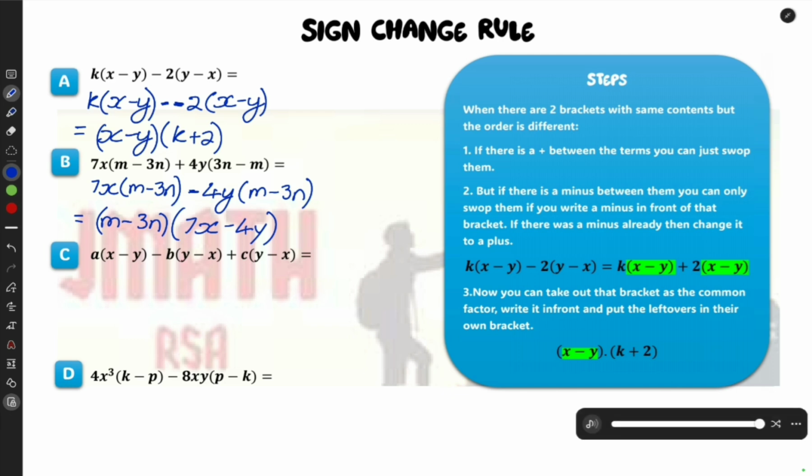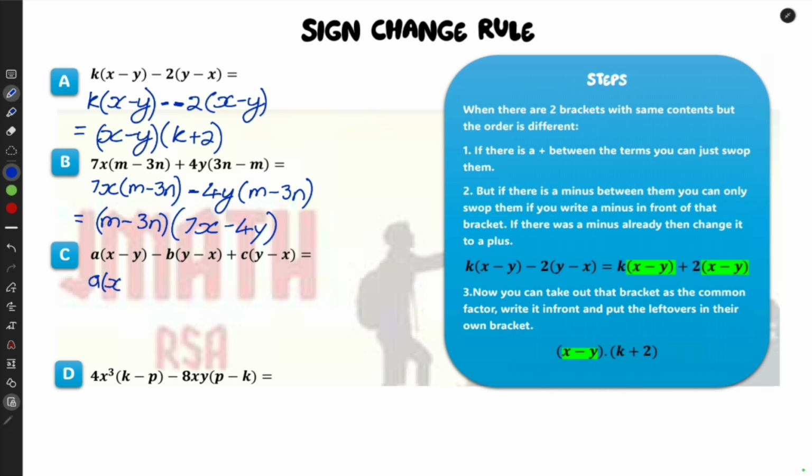There we go. In the next one, sometimes you can do it twice in a sum, depending on the amount of terms. So in this case, I need to decide, do I want x minus y or y minus x? I don't like putting a minus in the first term of my factorization, so I'm going to swap the ones on the right. So the first one stays the same, a x minus y, and then this would become minus minus, so plus, b x minus y, and then minus c x minus y. Okay, you could have done it the other way around and just swap the first one. That's 100% fine, as long as you show it correctly and your signs are correct. Now I can take out a common bracket, x minus y, and what's left is a plus b minus c.